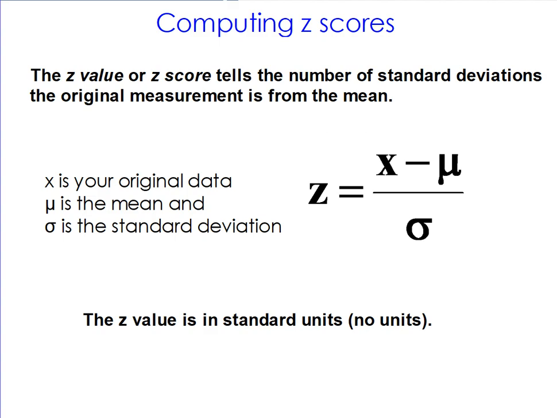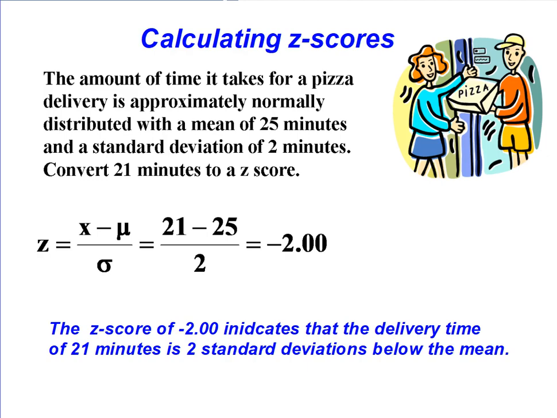Okay. So a z-score is taking your original data, subtracting the population mean, and then dividing by the standard deviation. Okay, these have no units whatsoever to them. There's a table in the back of the book. I believe it is the back binding that's going to be used a lot for these.